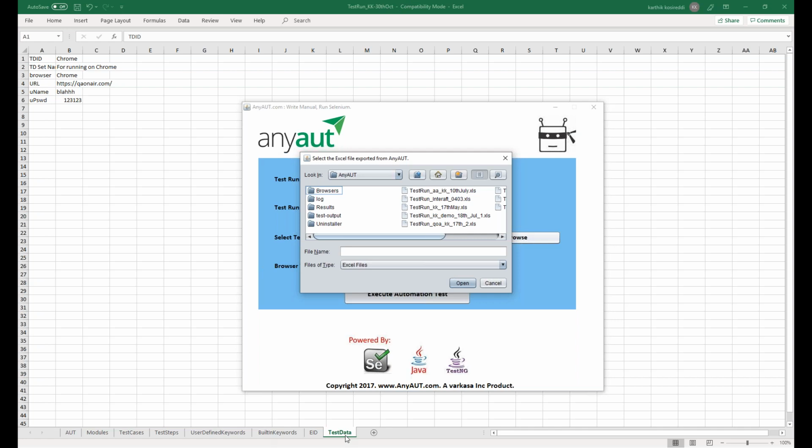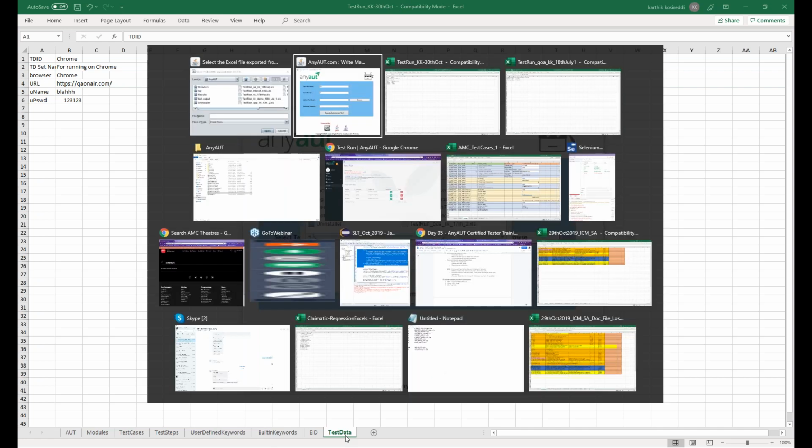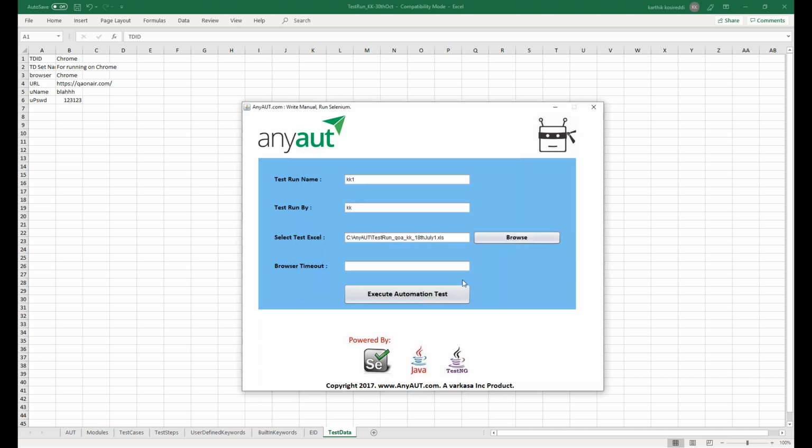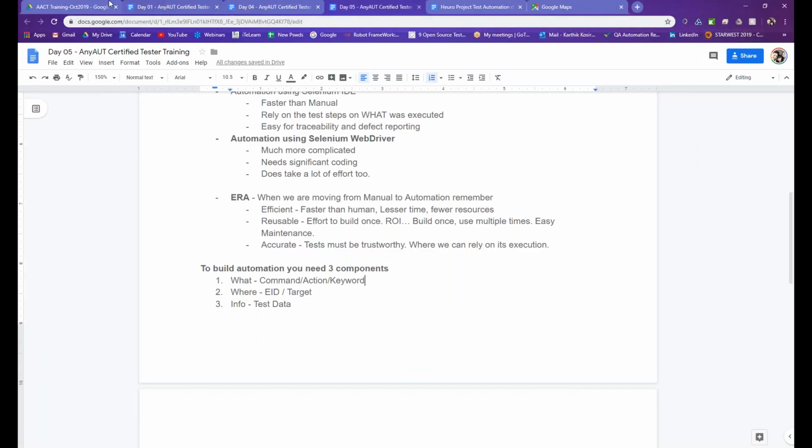QA 18 July. I don't even know if it's got the latest ones, and I have a hard stop, team. So I'll continue this tomorrow. Meanwhile, all that I want you to do is please go to AnyAUT.com, register your free account, and start playing around a little, team.